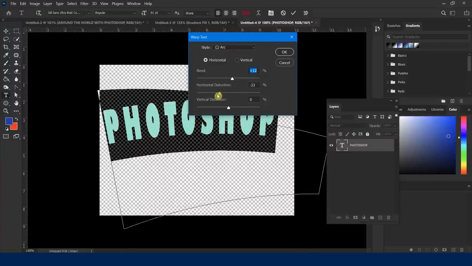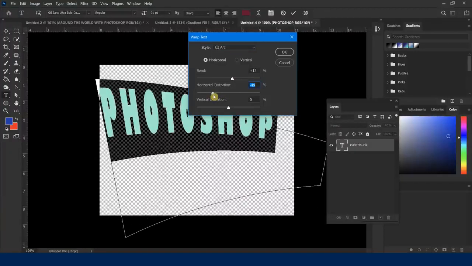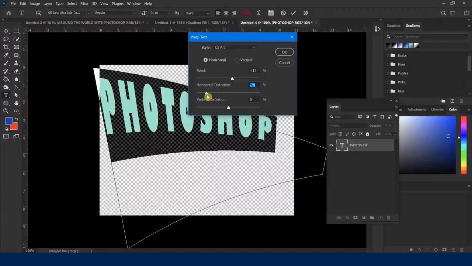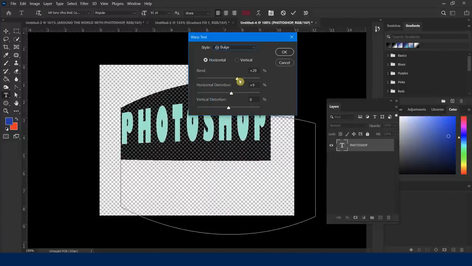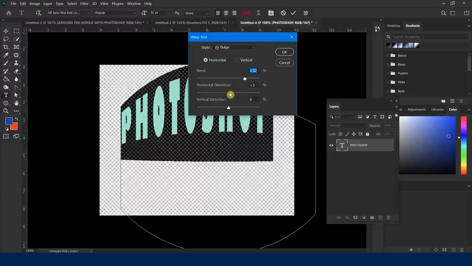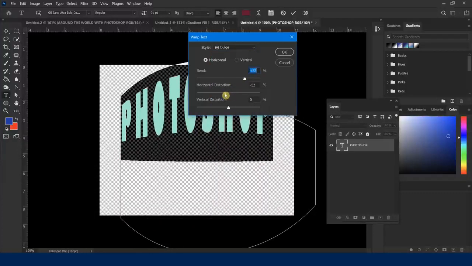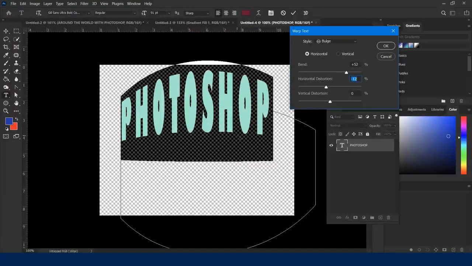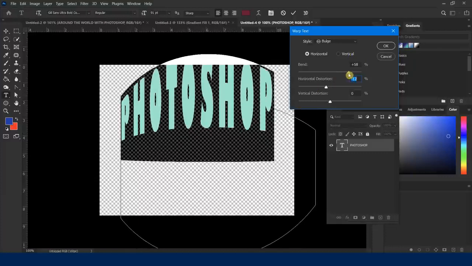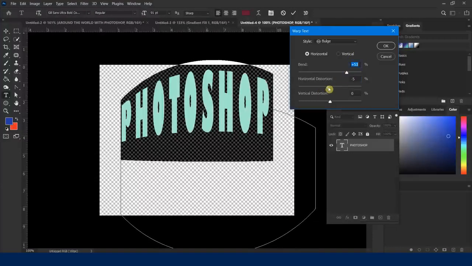Okay. Maybe you want to distort things a little bit, kind of make it superhero style. Absolutely, you can do that. Try another one. Let's just do bulge. Again, make that grow a little bit, bring that in, even it out a little bit. Great. And again, this is one of those things where you just spice to taste, how you want to have it at the end. You can always come back to it, no problem.